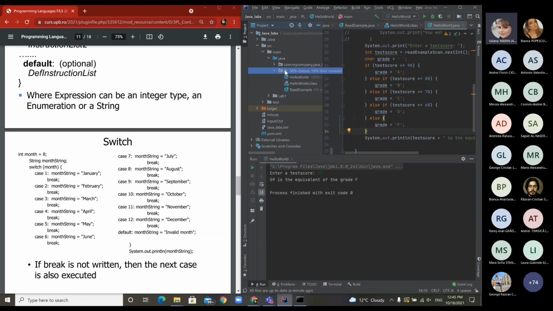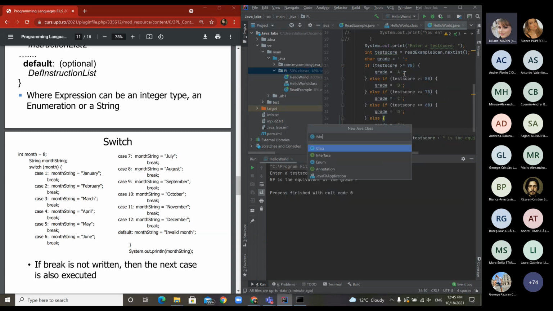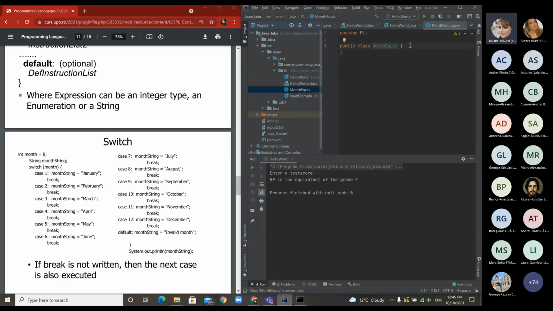Okay, so let's have it here. You have a new Java class, month equivalent. Okay, and make public static void main string args, and inside it I would have these.